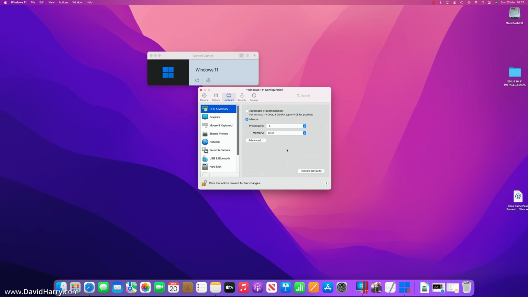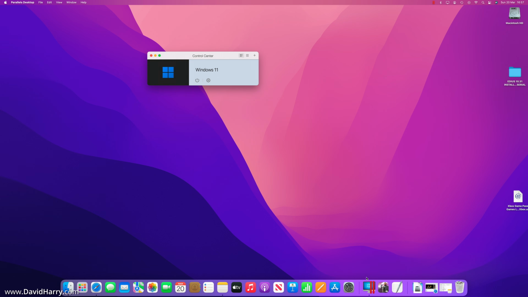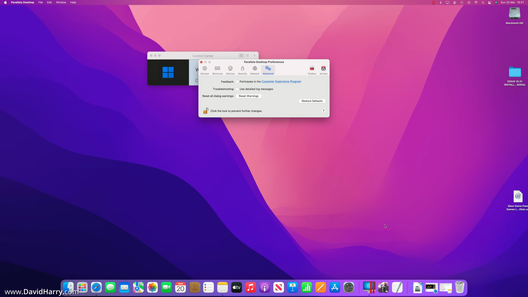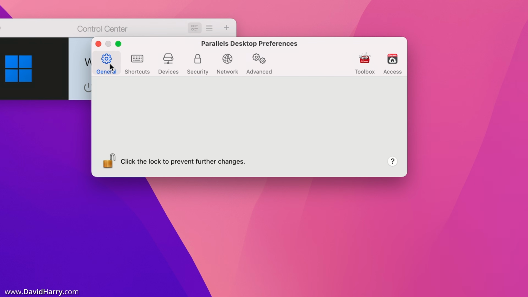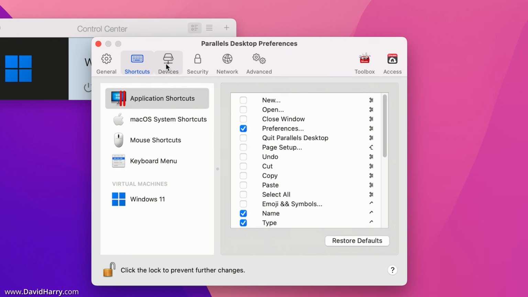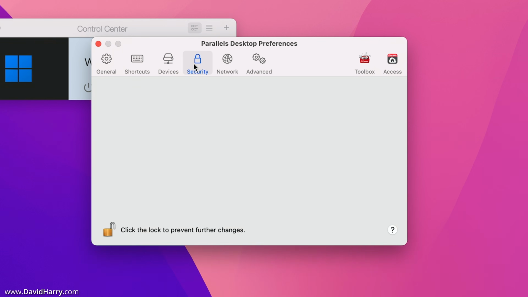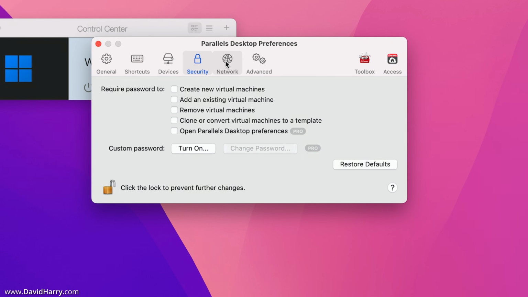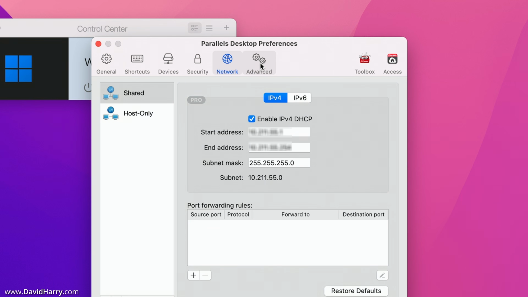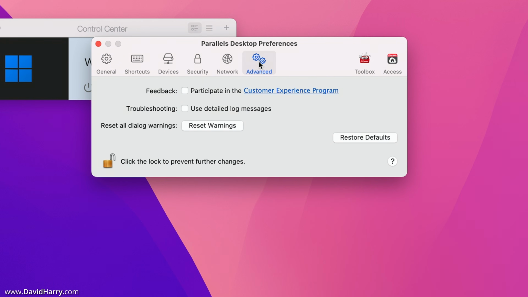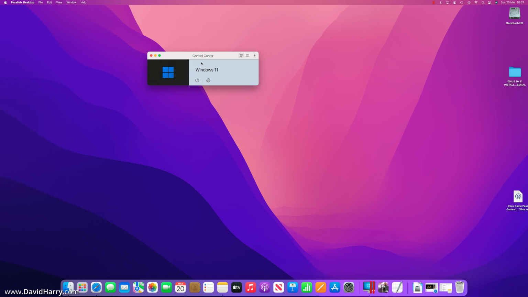Anyways, what I'm going to do now is just show you as well that there are other settings that we can change here to do with preferences within Parallels itself. Now, the thing is, none of these settings here are going to have any effect on those settings within the Windows setup. That won't change. So none of this stuff here is going to make any difference to that, and there's no erroring going on within that particular setup there.